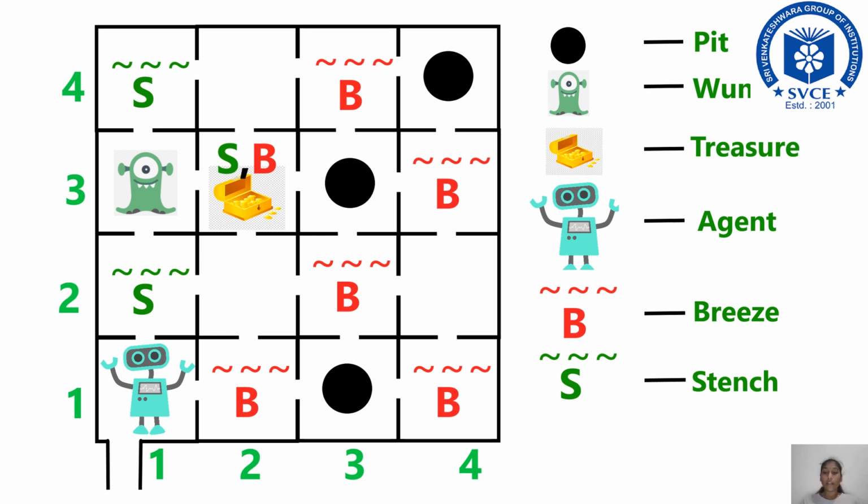As we know, if B is there, that is if breeze is there, it indicates that there is a nearby pit. So adjacent to B there is a pit. Wherever we see in the diagram, wherever there is a pit, adjacent to the pit, the breeze is indicated. And similarly, where there is a Wumpus, adjacent to the Wumpus, every box is indicated with S, that is stench. If we identify stench, then we can come to the conclusion that there is a nearby Wumpus. And gold.